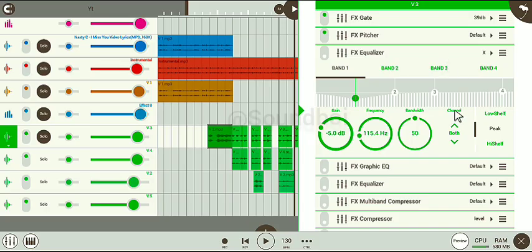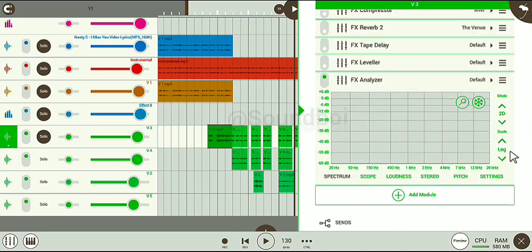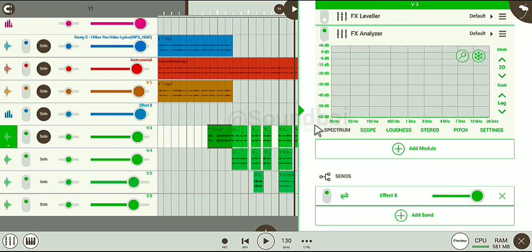Next we got the EQ, right? For the EQ, I'm kind of taking out the low part of my voice, like the rumbling part and other kind of thing. Then I'm boosting the high end just a bit, right? So far, let's go on to the analyzer. This is how it should look like.